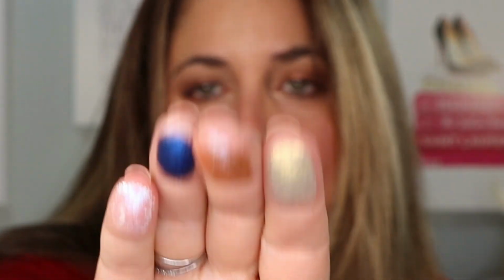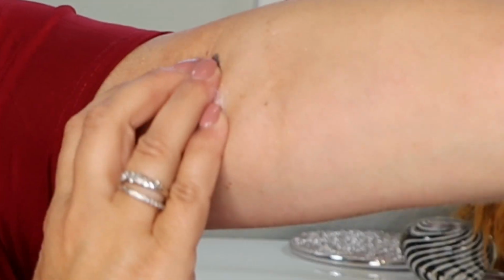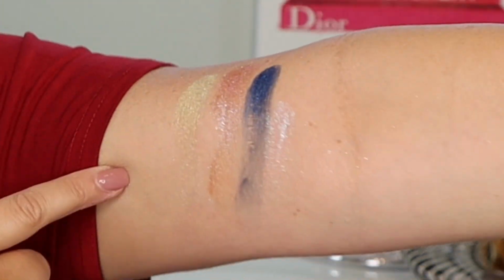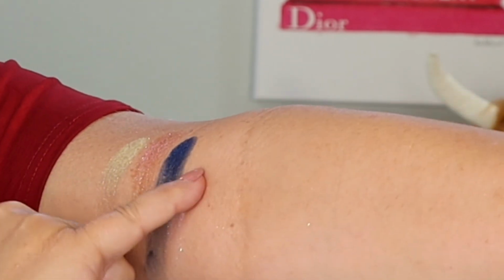Okay, so let's take a look at these on my fingers first. Here they all are. Here are the special shades from Mothership 1 Subliminal. So beautiful. I'm just going to throw them really quick on my arm there. Like I said, we're just getting down and dirty and messy. These will be a lot prettier when I swatch them, and I took the time to really do nice swatches there. But there you go, just a little bit of a live swatch for you.